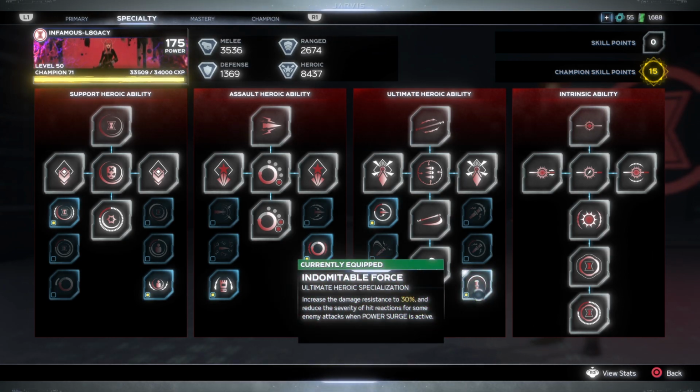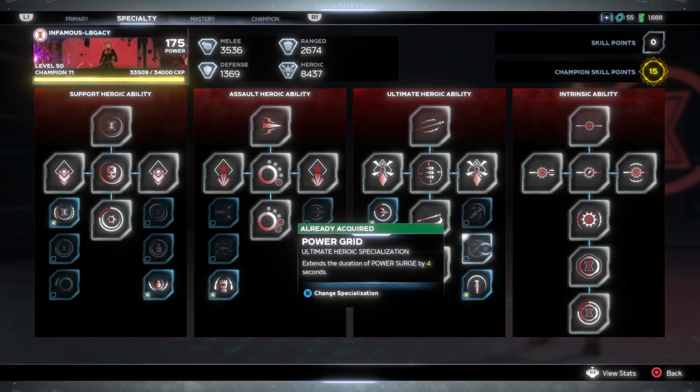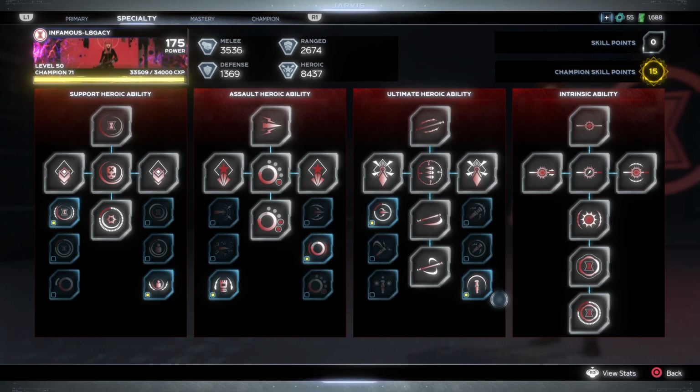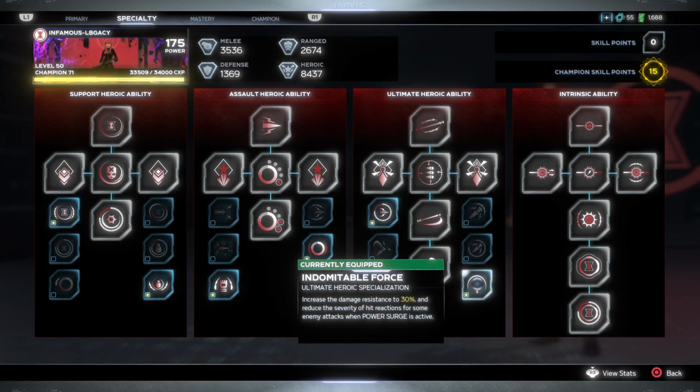And then with this part right here, you can really switch it up. I've spec'd into increasing the damage resistance to 30%. Or you can go into Power Grid, extend the duration of Power Surge by 4 seconds. Or you can go with this, increase the stun damage when Power Surge is active by 30%. So when an enemy's stunned, that just makes it easier for you guys to do takedowns on those enemies. And then they will spawn heroic orbs, and that'll make it easier to recharge your heroics. But I personally just like going with this because of that damage resistance.